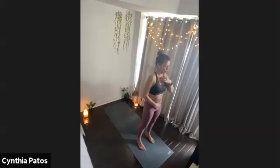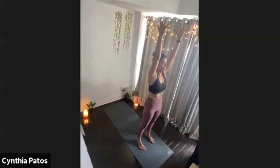And then drawing your sternum away from your hips. The lower ribs down. Nice strong back. Heads of the shoulders up and back down your spine. On your next inhale, lift the arms up overhead, straight back. So still drawing the lower ribs in.